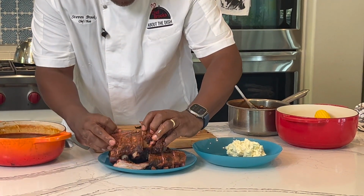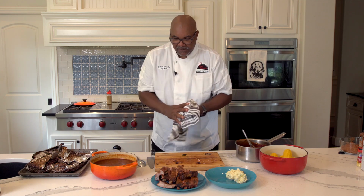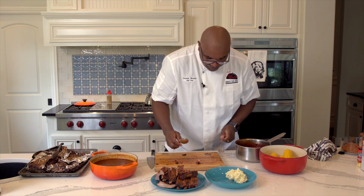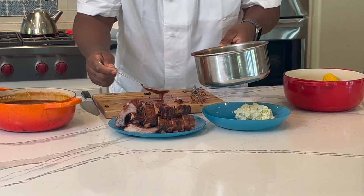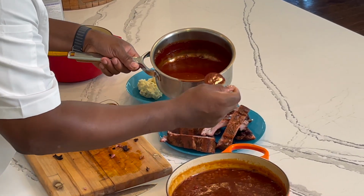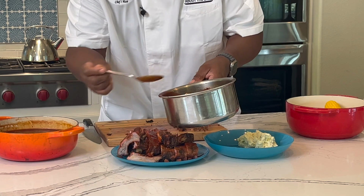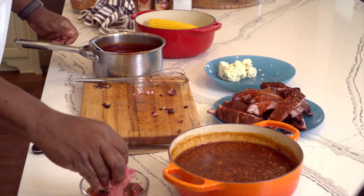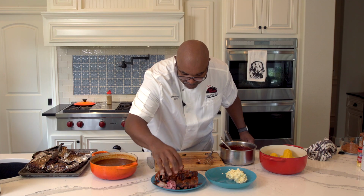Whatever your family likes, just so everybody can get some. I always put them also on that side, the opposite of the bone, the skin side there. That way I can sauce them up real good and they just have really good flavor to them. So I'll take my sauce right from the stovetop there and just give them some love. Again, it's all about how much your family wants or doesn't want sauce. You can leave it on the side for that person that likes the sauce on the side, whatever the family wants. And with this, I'm going to take also some of that pickled onion and add it right over to the plate, just like that, just for some beautiful garnish on there, edible garnish.